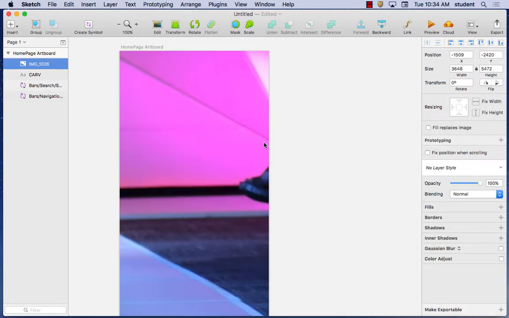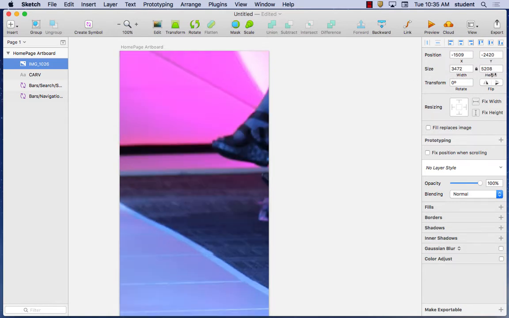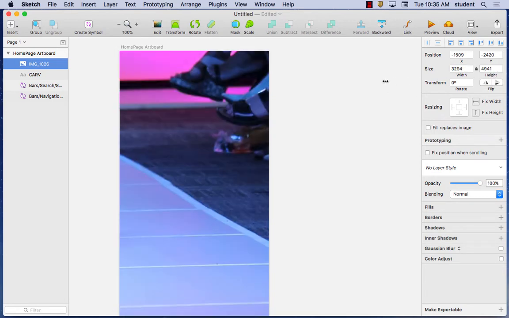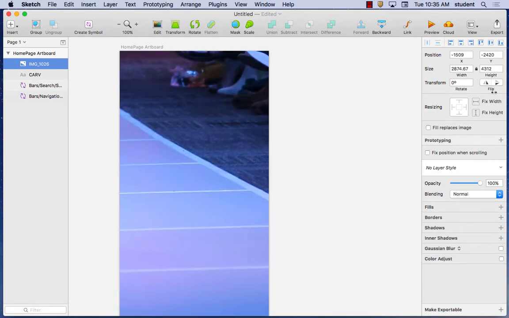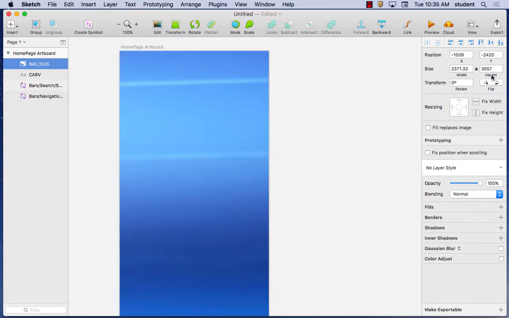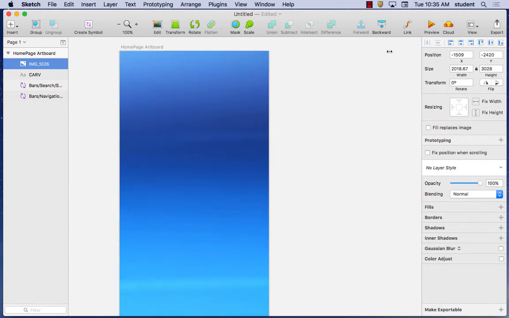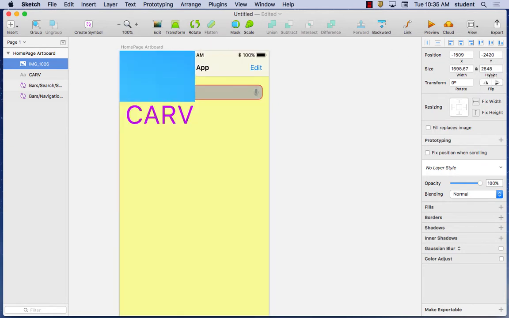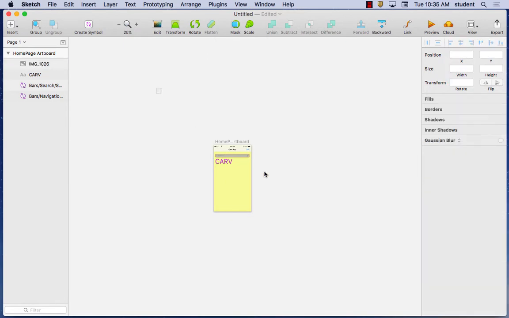Woo! Super big. Where is my size? Position, size. I would probably edit my photo before I bring it in here. Uh-oh, now I lost it. Oh, now I completely lost it.